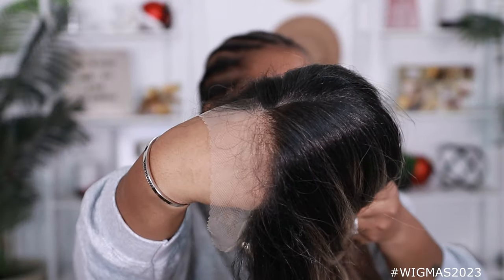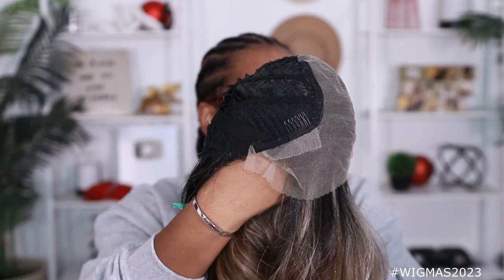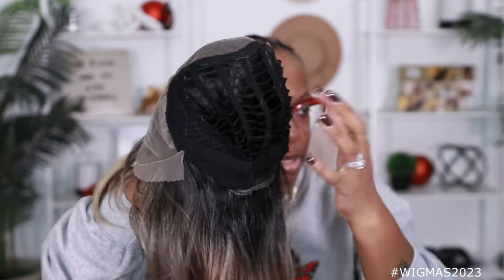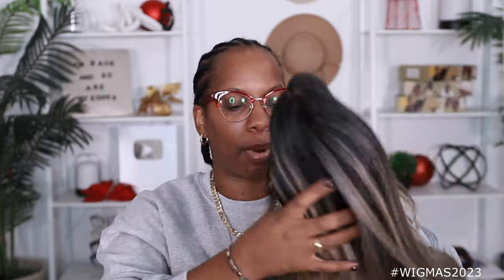The lace has like a little yellowish tint to it — you probably can't tell from my lighting. I will go in and tint my lace. Looking at the inside of the cap — 13 by 6. You can see by the cap construction the sides are short, but I can still do an updo with this parting space. It's a ventilated cap, so it's breathable. Your head shouldn't be sweating too much — okay, it's still a wig, it's gonna sweat a little bit. The hair is a lot silkier than I thought it was gonna be. I'll probably use my Eshamousse just to get some of these flyaways under control.